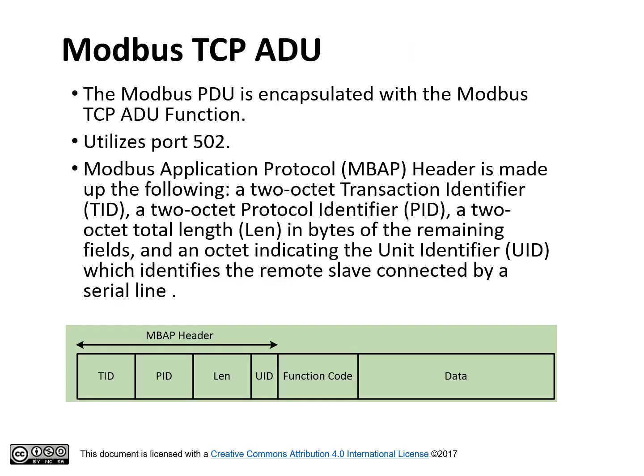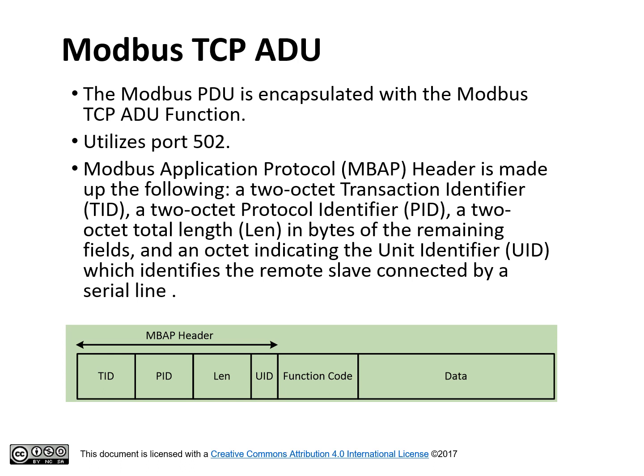The Modbus organization, modbus.org, extended the Modbus protocol to work over the Transmission Control Protocol, TCP, by encapsulating the Modbus PDU with the Modbus TCP ADU. This protocol is registered to utilize port 502 and is realized by augmenting the standard Modbus PDU with the Modbus Application Protocol, MBAP header, as shown in the figure below.